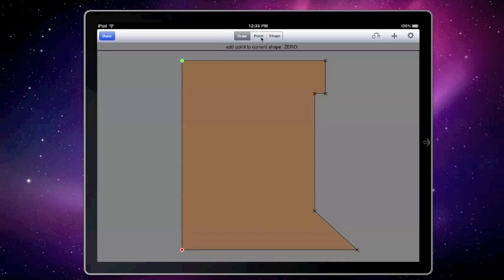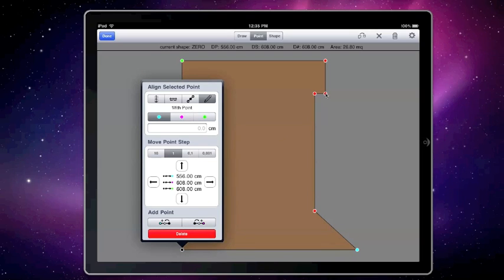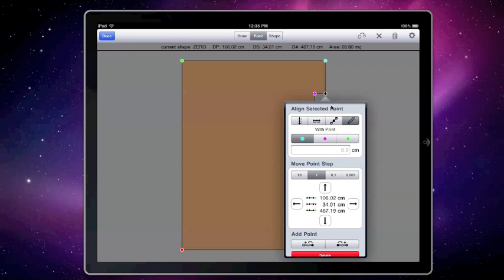The next step is to place each vertex of the shape at the exact right position, and that can be done in point mode. Okay, so let's go in point mode. First of all, here you see the status bar is a little bit more rich. You can see the shape name, you can see those measures. I will then explain them to you. So let's go, for example, to this point. In point mode you can just select the point you want to work with just by clicking on the point. So let's go to this one, for example.